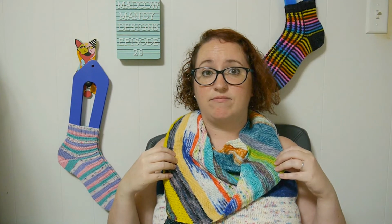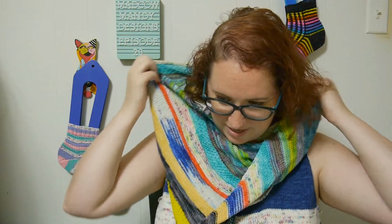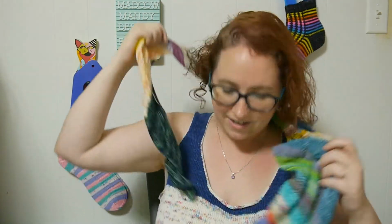This is my absolute favorite go-to winter shawl to wear. I've been wearing it for the last 2 winters now. It's colorful and it's textured and fun, and I would say the perfect warmth for Louisiana. It very rarely gets cold here, so you can kind of stretch it out and get some air flow when it gets a little bit warm. You can scrunch it up when the wind blows and it's really, really cold. It's great. I love this.